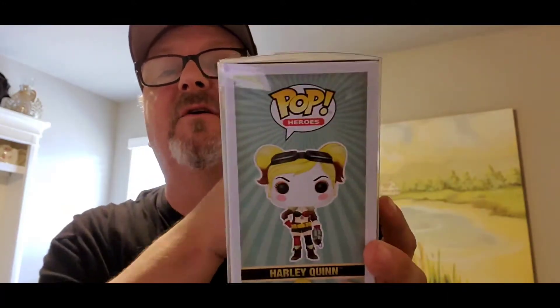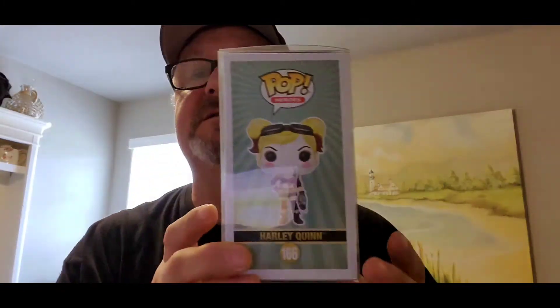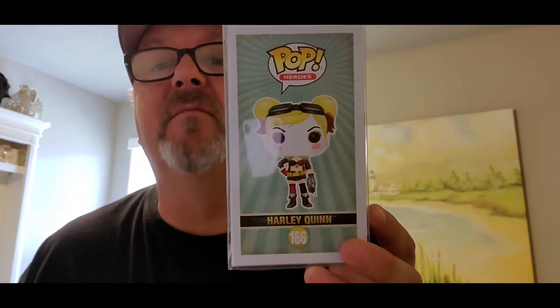It's in a good pop protector. I got the DC Comics Bombshells Harley Quinn, and I just saw it and had to have it. That's what she looks like on the side — I always put a graphic up in the corner so you can see what it looks like, because I'm not gonna take it out of the box and I wouldn't want anyone to have a brain aneurysm.